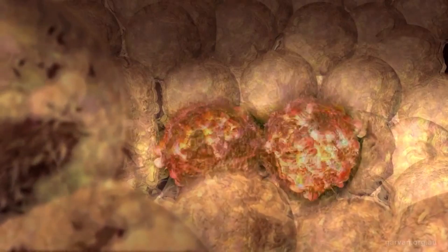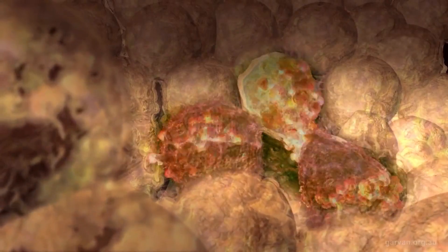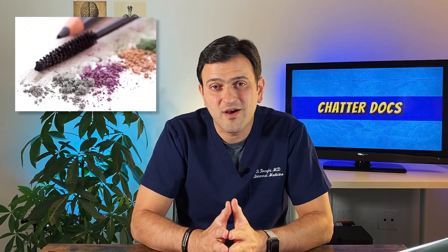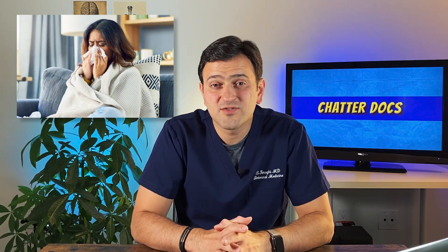Why would you get skin cancer to begin with? Skin cancer, like basically any cancer, arises when there's an error or mutation in the DNA of your cells, causing them to grow and replicate out of control, form a mass, and potentially travel throughout your body. Much of the damage to skin cells comes from UV or ultraviolet light from the sun or tanning beds — a huge risk factor. Other causes include toxic or carcinogenic skin products, a weak immune system, or sometimes viral infections like human papillomavirus (HPV).